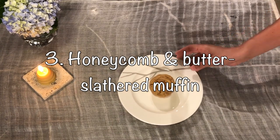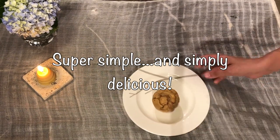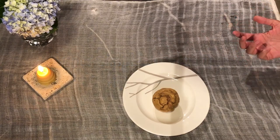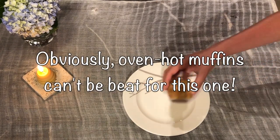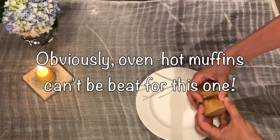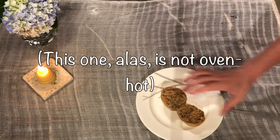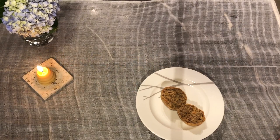Last up for today we have a pretty boring-looking muffin. My husband, who usually is the one you see in our videos here at the apiary, has taken up baking like many others right now, and we've had a lot of muffins. This is a strawberry muffin. It works really well to do honeycomb on fruit muffins, but savory muffins like sweet potato also taste really nice with it.